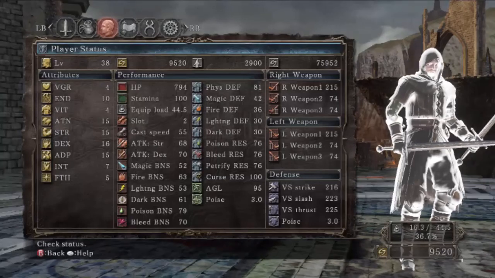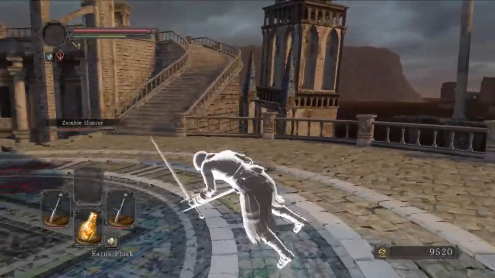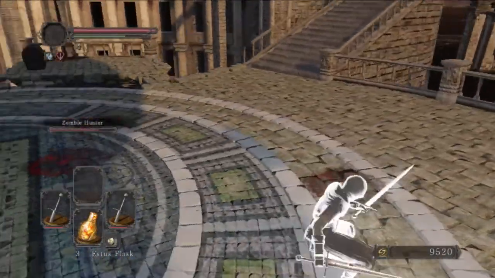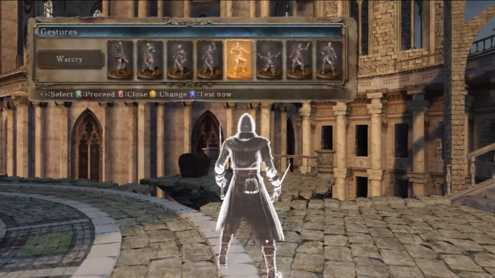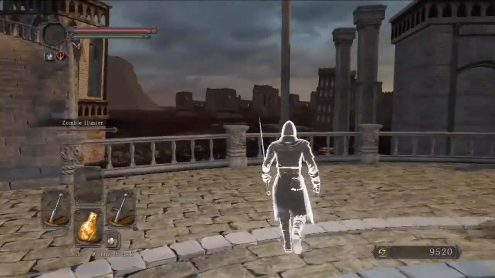So as you can see, my agility is a little bit higher, and my poise also got a little bit higher, I think. So I'll be able to dodge their attacks with more ease than I would with the standard agility skill. Yeah, and I upgraded my attunement to 10, strength to 18, dexterity to 16, and adaptability to 10. So I'm level 32 now.